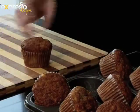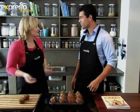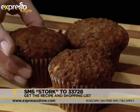So I guess so. I would just put them on a plate, serve them with some jam and some cheese, or just with some butter. They're lovely by themselves. You know what? Nice, healthy snack. Can't wait to give them a try.